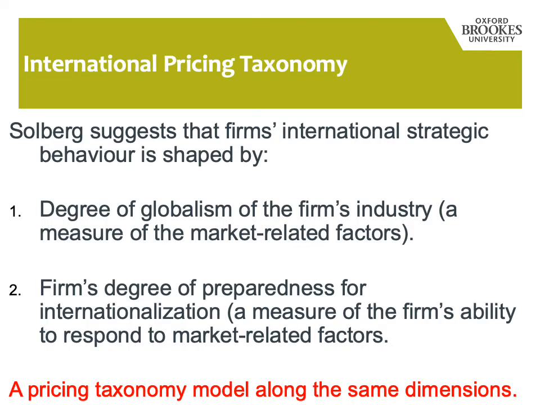International pricing taxonomy. Solberg suggested that a firm's international strategic behavior is shaped by, one, the degree of globalism of the firm's industry, a measure of the market-related factors; and two, a firm's degree of preparedness for internationalization, a measure of the firm's ability to respond to market-related factors. We discussed this in one of our earlier lectures in terms of steered home through to strengthen global position. This model proposes an international pricing taxonomy along the same dimensions.